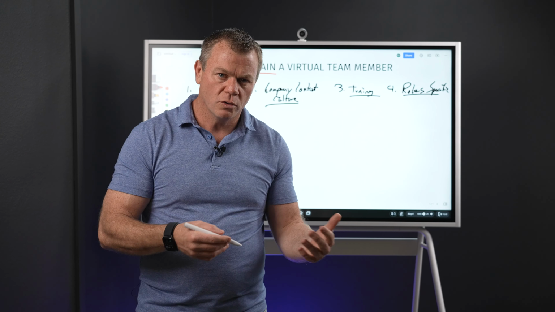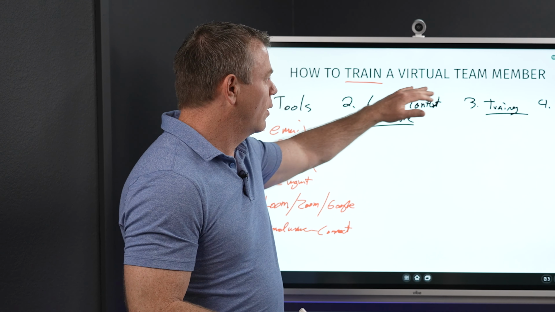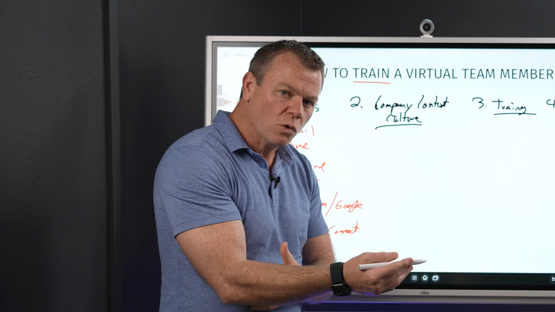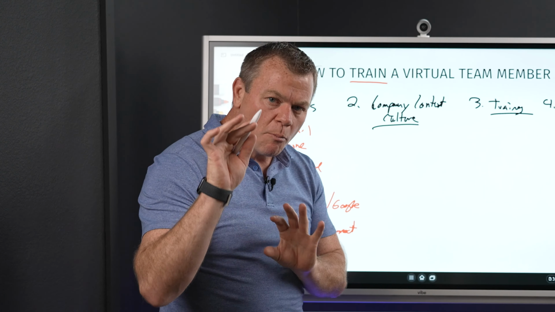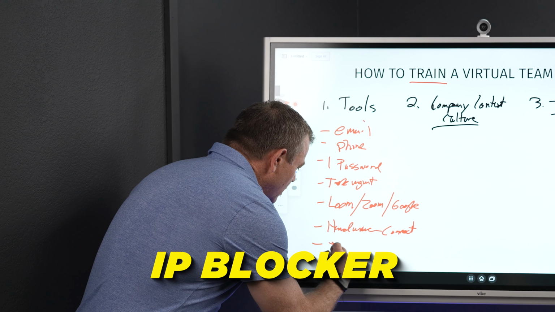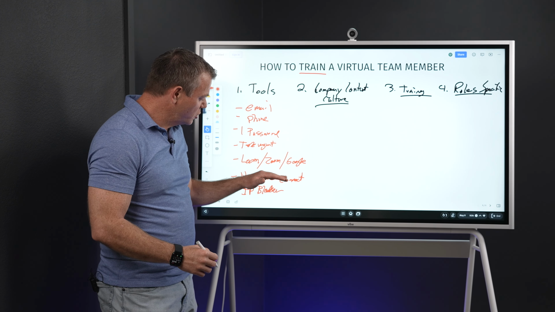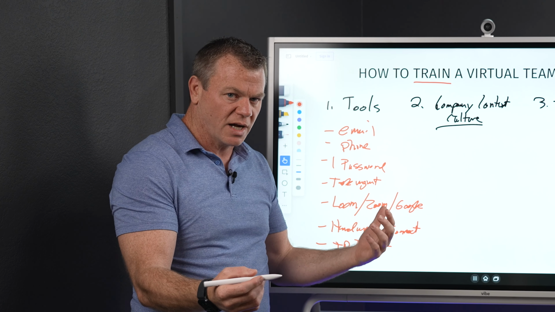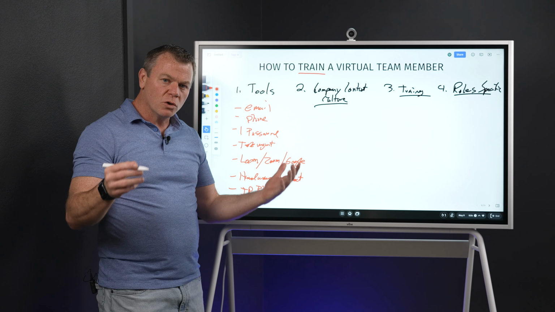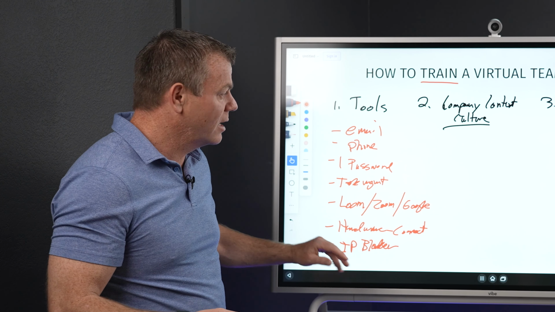Now, if I'm in Sacramento and I search in Google for something, it's going to bring up local results first. Well, it's the same with a virtual team member. Wherever they are in the world, Google is going to deliver local results first. And so it's going to be very difficult to go online and search, and you might need an IP blocker. An IP blocker simply will let the computer or the hardware that your virtual team members use block where in the world they are so they can gain access to your systems and processes. Really important. Most people overlook this, but you want to make sure if they're logging into the systems, they can actually do that. An IP blocker will help.